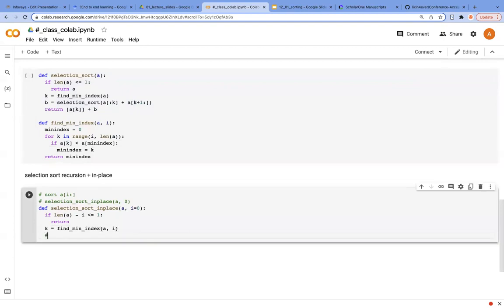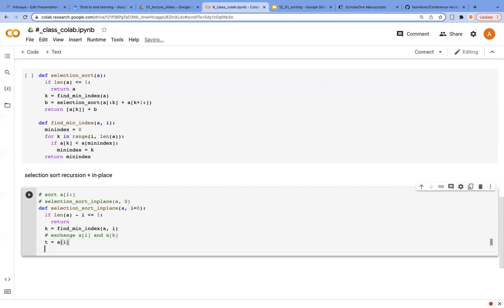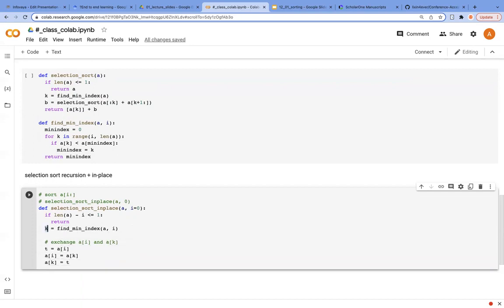And what we are going to do after finding the minimum value is exchange a[i] and a[k], right? So after finding the minimum value, we put this value at the position of a[i], and then the value of a[i] goes to a[k].